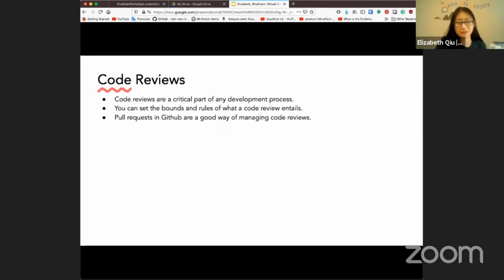All right, so now in code reviews, what a code review looks like varies from team to team. But the best way to use Git, as we mentioned earlier, is the way that makes your team the most productive. So you can look at pull requests on a GitHub repository to see an example of what code reviews look like in practice. There's plenty of examples online. I don't think we're going to show any right now.